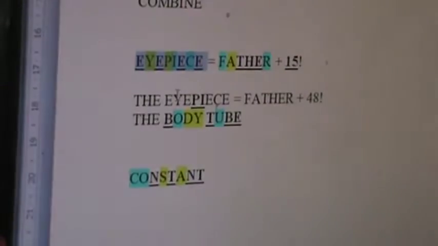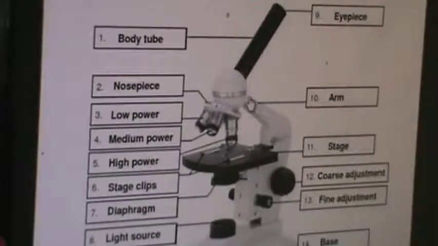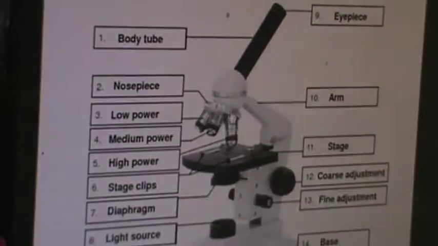And okay, anyways, eyepiece, so the eyepiece equals Father plus 48, the body tube is higher, but it's all about the same offset. So body tube, I was checking this quick, 94 plus 36, okay, so overall 27 plus 42, oh, Father plus Jehovah, 69, okay, very famous three star. Well, that was cool. What else is there? So arm parallels Jesus is plus 2, now you can link them together and see the harmony of the threes.